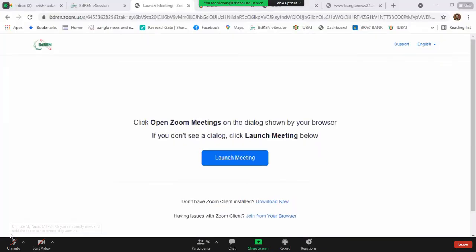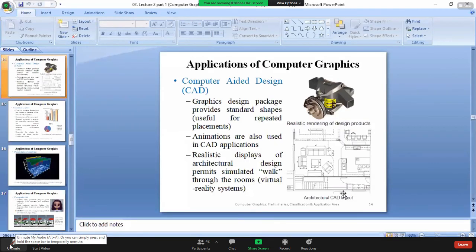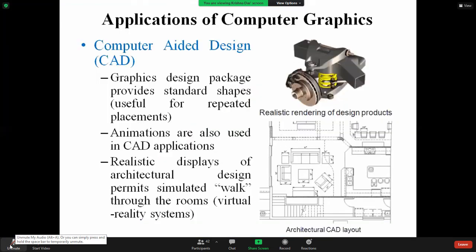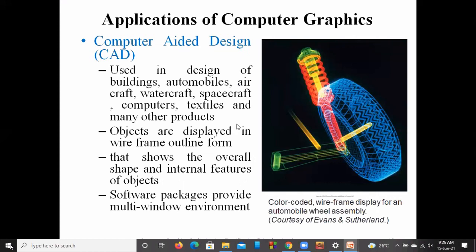All right, let us finish that part with this. I also had a plan to start the new chapter, so that you can see the screen. Let's quickly recap computer-aided design. For the applications of CAD, the feature the professor already said at the very beginning is designing in wireframe so that the internal features can be seen.